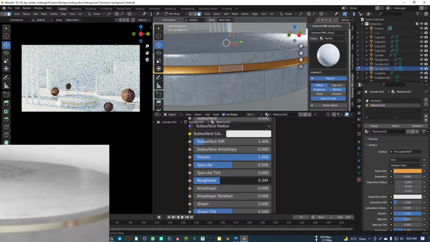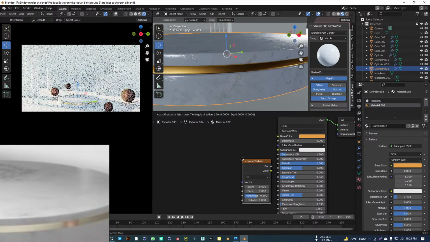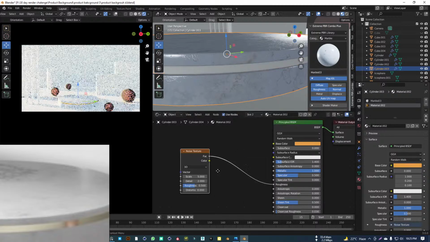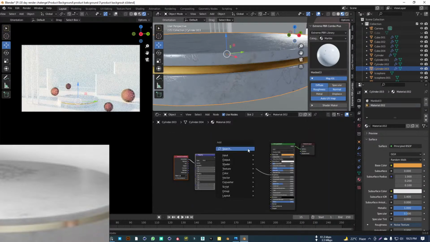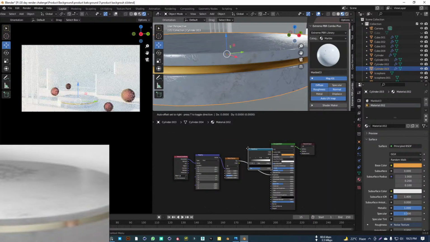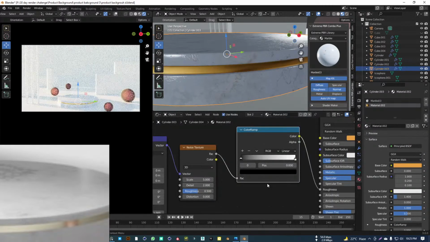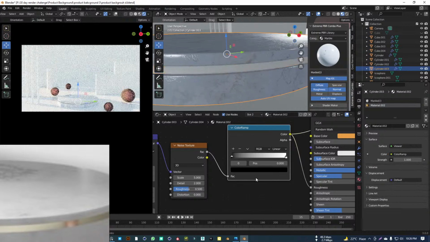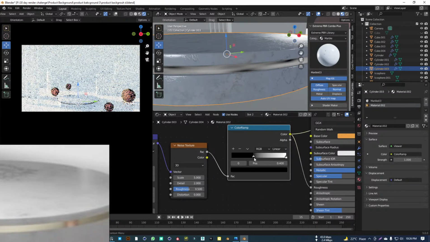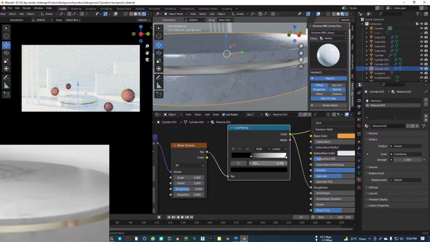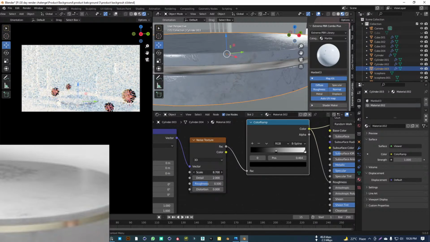So it's looking good, but you can add some noise texture to vary the roughness. Just noise texture, Control Shift T, then color ramp. I'm just displaying it because it's so harsh. Just some random variation.